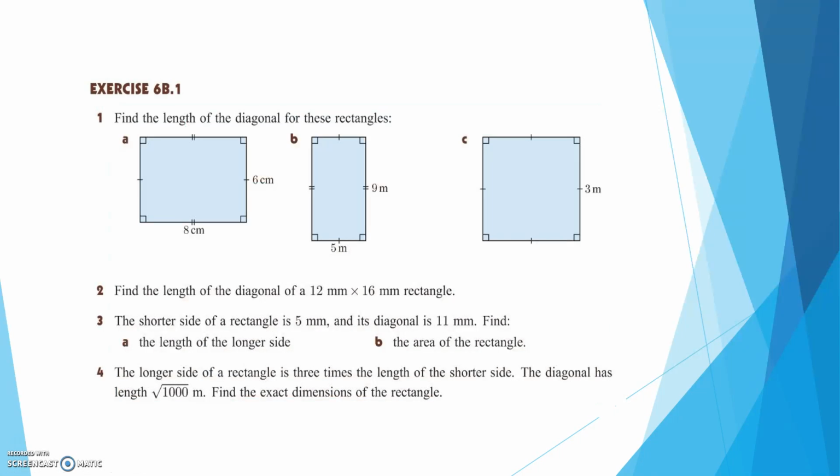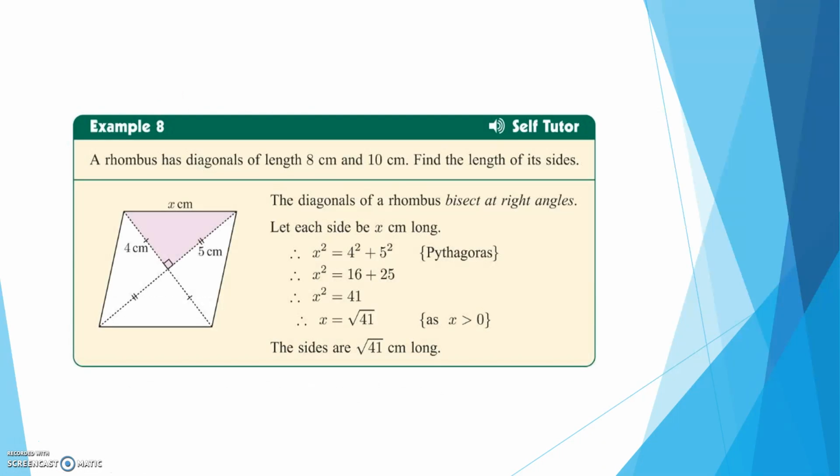It's pretty straightforward. In a moment you can go on and have a go at doing these questions, keeping in mind when it says to find the length of the diagonal for these rectangles, that's the diagonal there. So I'd actually be drawing that diagonal in just to help you. I'm going to just go through the examples now, and you can go back through the PowerPoint presentation and have a look at these questions later.